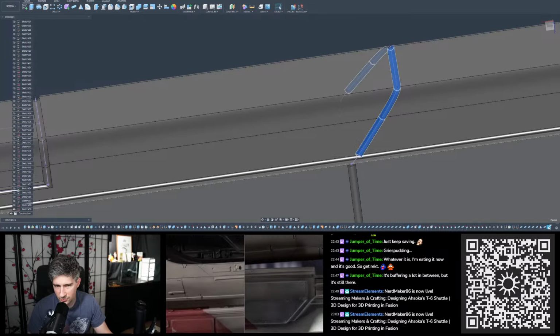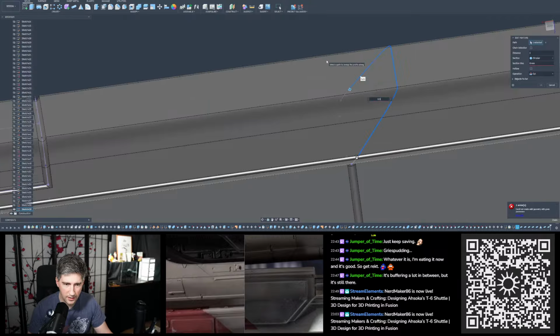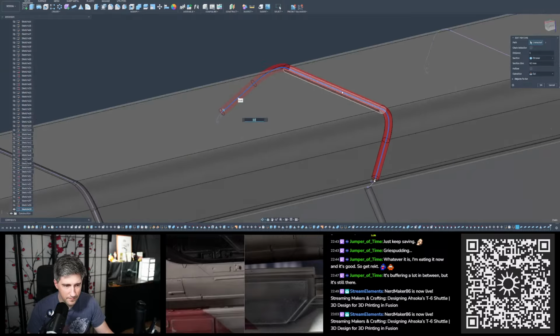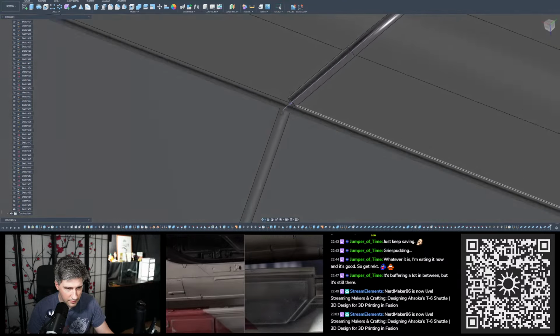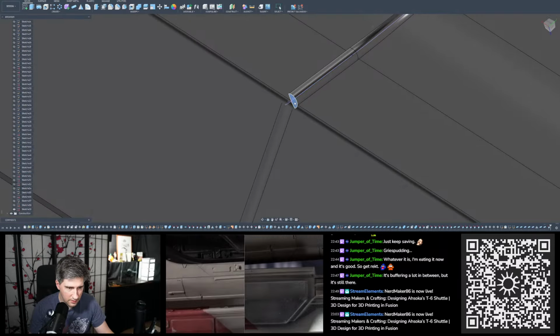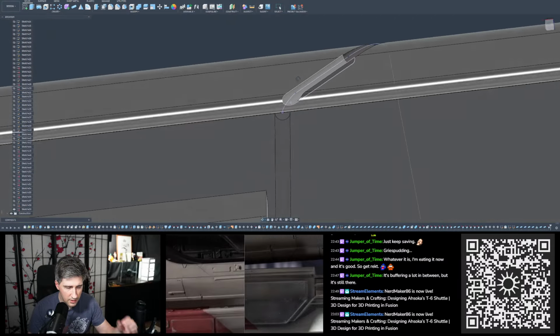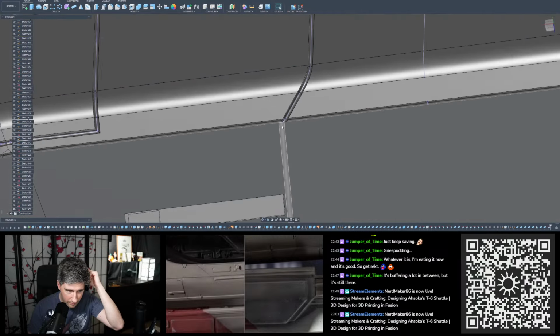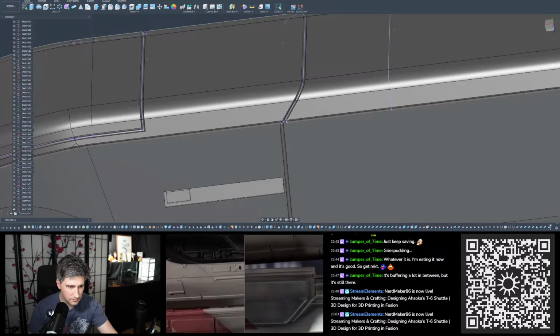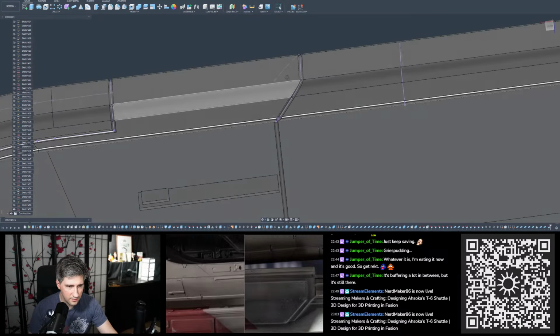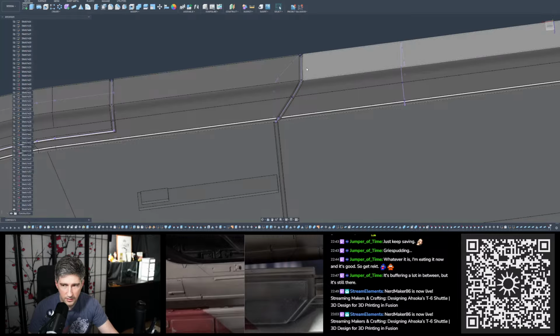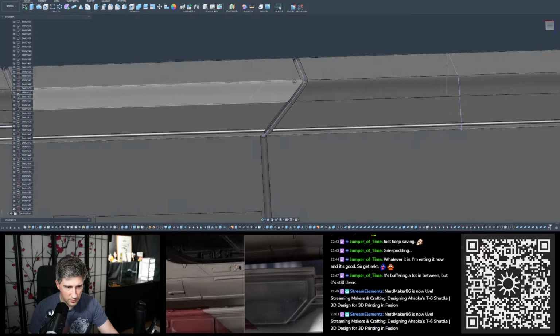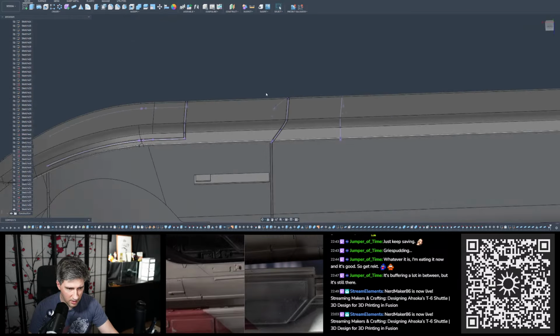Oh, but I did not adjust the width. 0.5 I want. There you go, now it looks normal again. Okay. Funny things. So, and then if I just delete that, it should cut all the way through here. And then it almost connects to this, but I think I might still... I'd rather have this than a thinner panel line. I think the thinner panel line would be noticeable, but it's probably not.